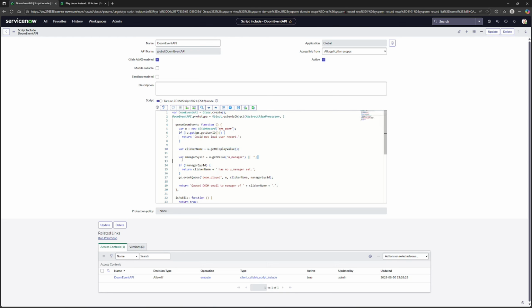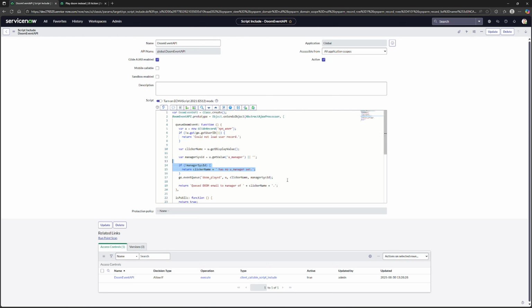Then what we have down here is another slot. And here is where I look up my user's manager. In my instance, the manager is stored in a custom field called u_manager. I created this on the user field. And I use getValue to pull the sys_id of the manager. And that's what I'll use as my parm2. Parm2 is the second free text slot that you can use to pass to an event. And I'm using it to hold the manager's sys_id. Then below here is where we have a check, and that's if no manager is found, I stop here and I return a message saying that this user doesn't have a manager set.